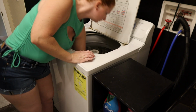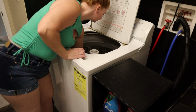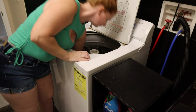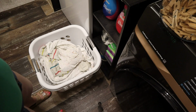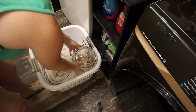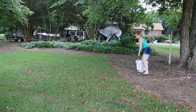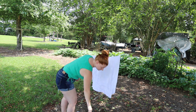Now that I got the kitchen all clean, it was time to get these towels out so I could put them on the clothesline outside so they could have time to dry. We've been having really warm weather here, so I know it wouldn't take too long to get these dry outside. Luckily, my dad does have some trees around his clothesline which do give shade, so that helps, especially when you're trying to hang everything up on the line outside.